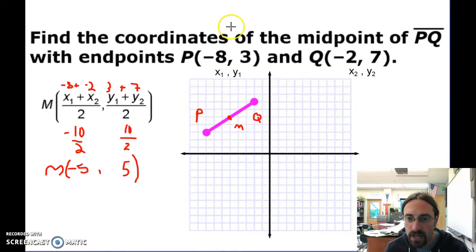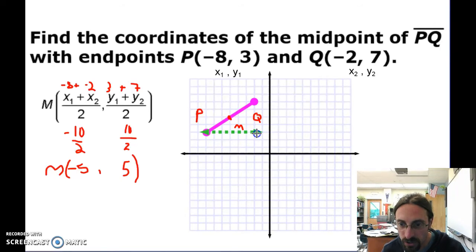And the last thing I want to mention here is that when you average the distance, the horizontal distance is x, right? And you can see that this is 1, 2, 3, 4, 5, 6 units horizontally. So half of that, 6, of course, is 3. And the same thing vertically. When you go up, you're going to see this time and time again later in this video. We're going up 1, 2, 3, 4 units. So half of that vertical rise of 4 is 2. And that's another quick way to determine where your midpoint is.